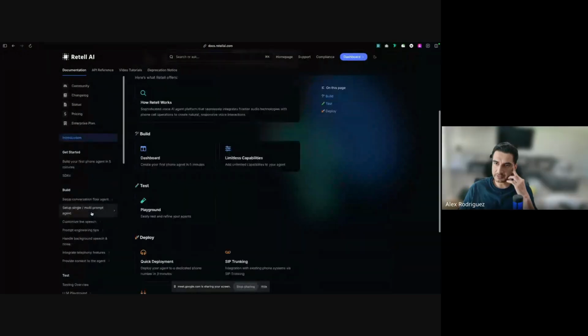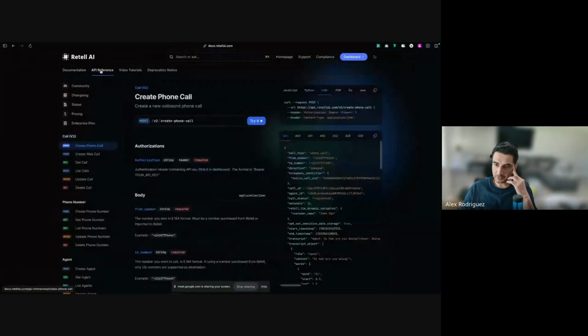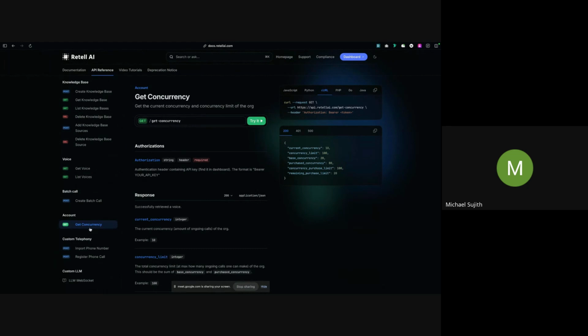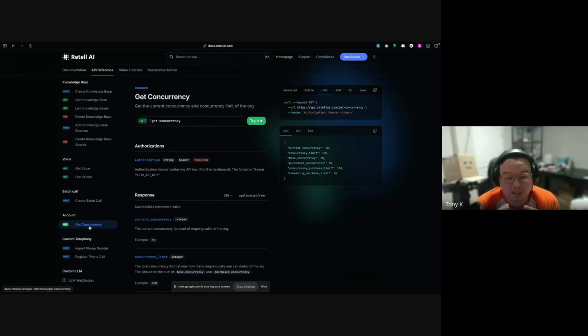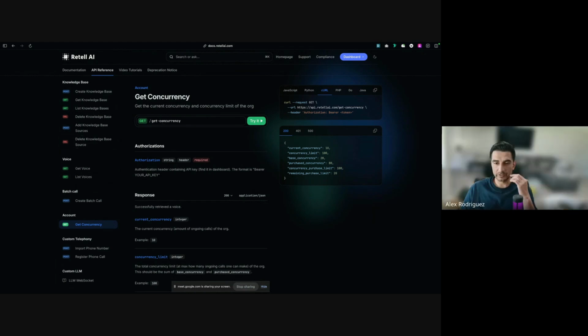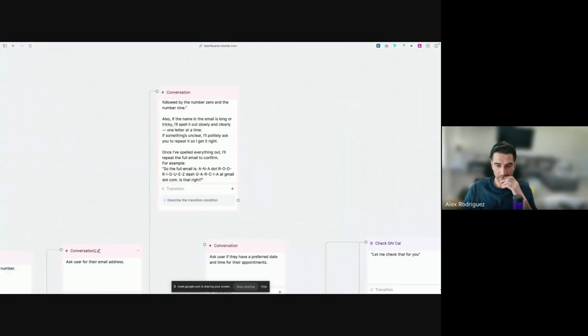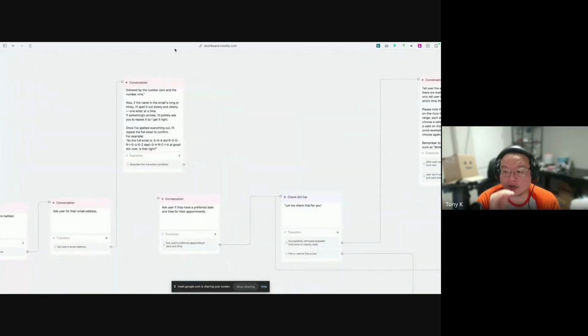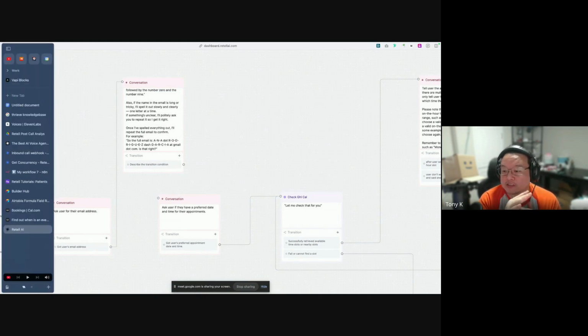But let me see. If you did want to do it through the API, or concurrent calls per month or something like that. Yeah, right there. Concurrency. So this is actually what is being used today. And this is not your limit. No, you can just use it, but you can add as many as you want. No. So my question was, if you had 15 calls going on right this second and you call that API, does it give you a count of 15, or does it give you what your current limit is?